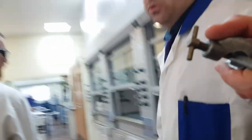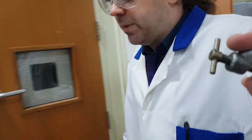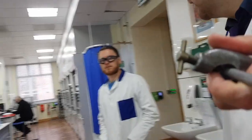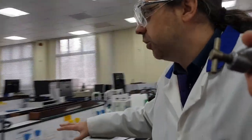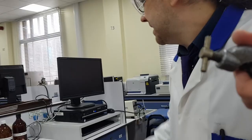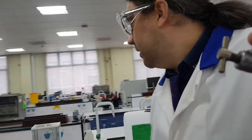Going to another one of our open bench spaces that we can set most of these up on. There's lots of spectrometers over here. Basically, any part of the electromagnetic spectrum we can scan through in the teaching. So we've got a teaching setup. One of the interesting things is we've actually got computers all set up in here as well, so you can log on. And instead of just writing and scribbling down all your results, you can tap them straight into a computer and do your writing up here as well, and access calculators, programs, extra software, all while you're doing the experiments.